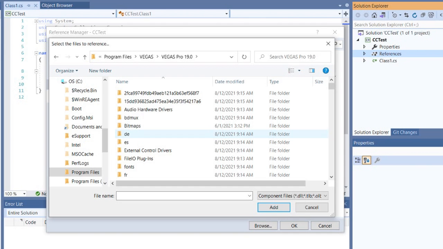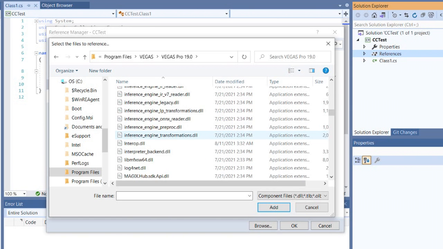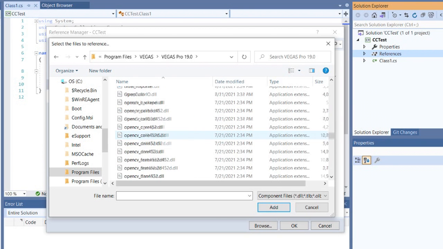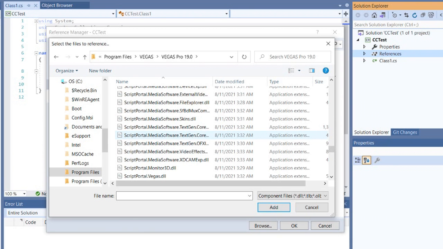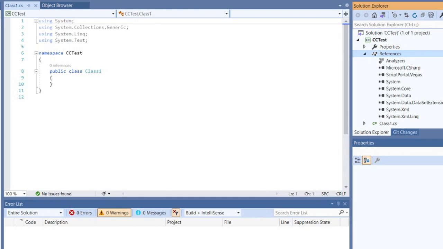I'm going to go ahead and use Vegas Pro 19. Technically, if you use 14, that would work in 14 through 19. Let's just use 19 for this example. So we want to scroll down to scriptportal.vegas.dll, and we add that, and now our custom command will be able to reference Vegas.